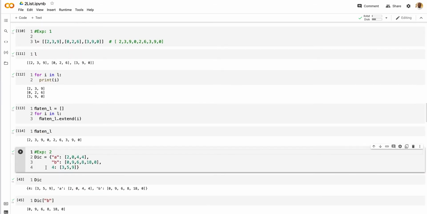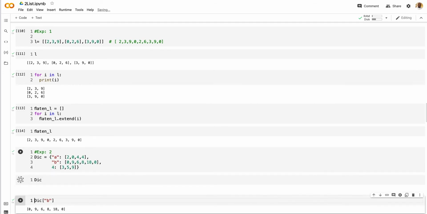You can also use the same strategy on a dictionary. The dictionary is very simple. We're going to make another video on dictionary. This is how you create a dictionary. These are the set of key and value pairs. The keys are A, B, and 4. One good thing about the dictionary is that you can use it to store different types of information. So the key can be anything, as well as the value. So that's my dictionary. I can print my dictionary.